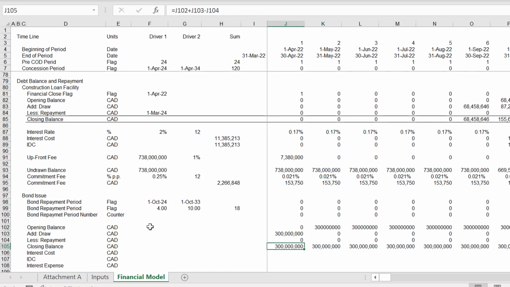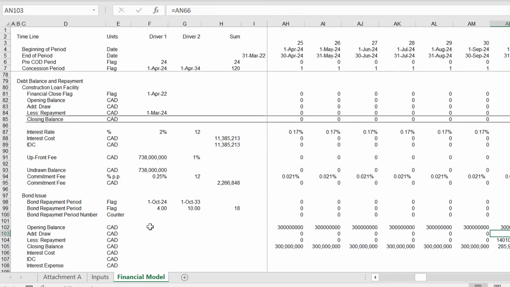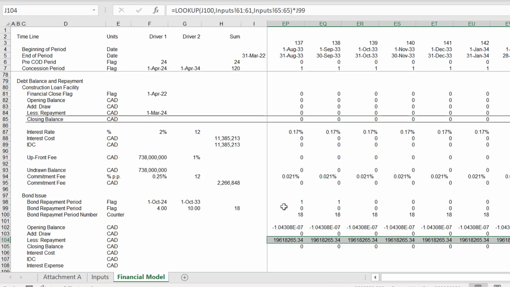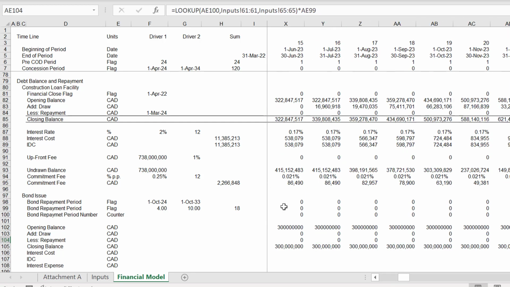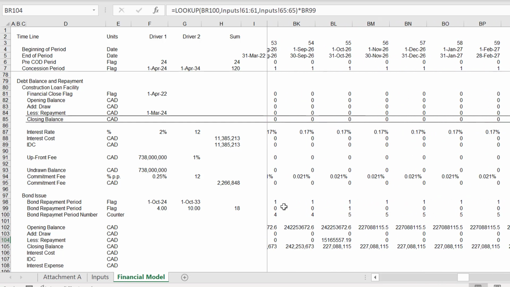We put our balance in, and of course, this repayment we have to multiply. It's a little bit of a long formula, but not excessive, if you think of the lookup as not too long. Then you put this repayment date here, and this is a thing of beauty. It just repays right at the date.